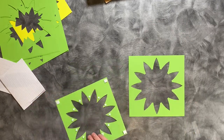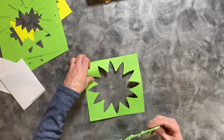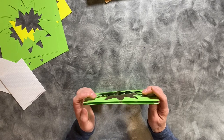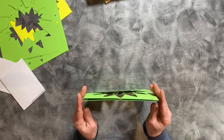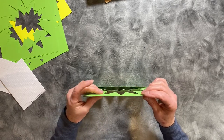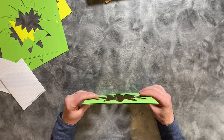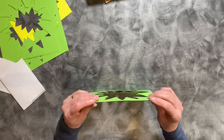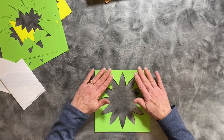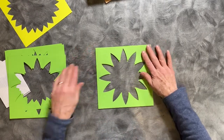Now, alignment on these is very important. I will pick them both up and tap them down so that the bottoms are aligned. I am making sure my notch is here, and I will gently touch them side to side so that they are aligned side to side. When I've got the alignment right, I'll then gently squeeze a couple of these and take a look. Okay, I've got the first one done.